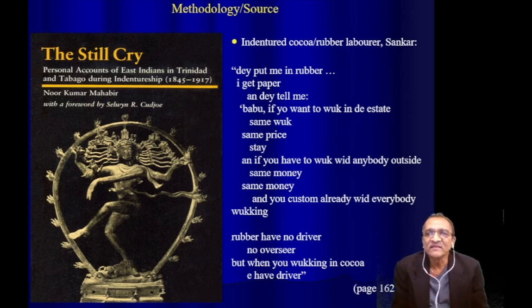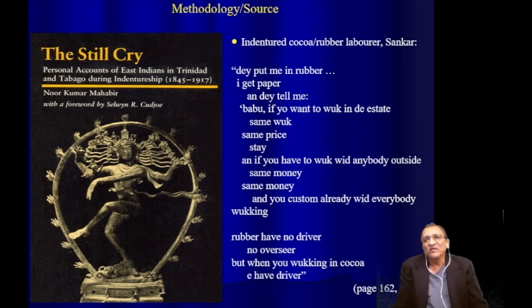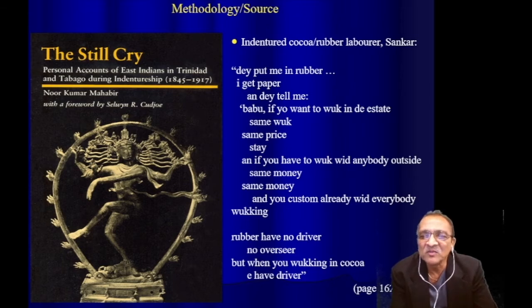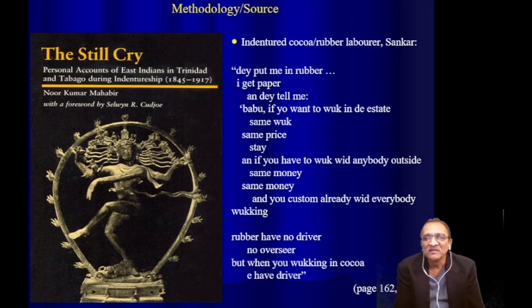And he said, they put me in rubber, I get paper, and they tell me, Babu, if you want to work in the estate, same work, same price, stay. And if you have to work with anybody outside, same money. And you custom already with everybody working. Rubber have no driver, no overseer, but when you're working in cocoa, you have driver.